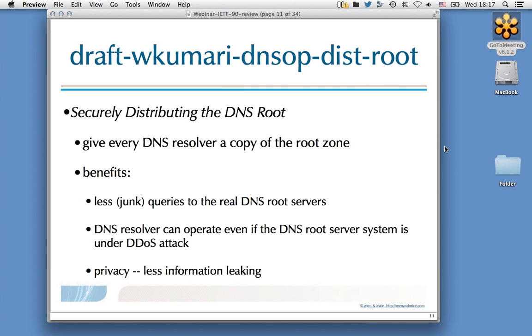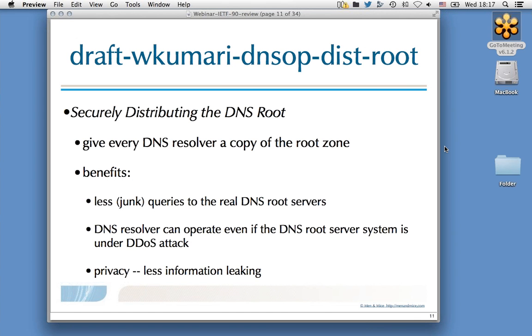Why would anyone want to do this? The benefits would be that there would be fewer junk queries to the real DNS root zones. Every typo today in a web browser, a typo inside the domain name part of the URL, will hit the root name server system. It will go first to the local DNS resolver, and that resolver will find no entry in its cache.